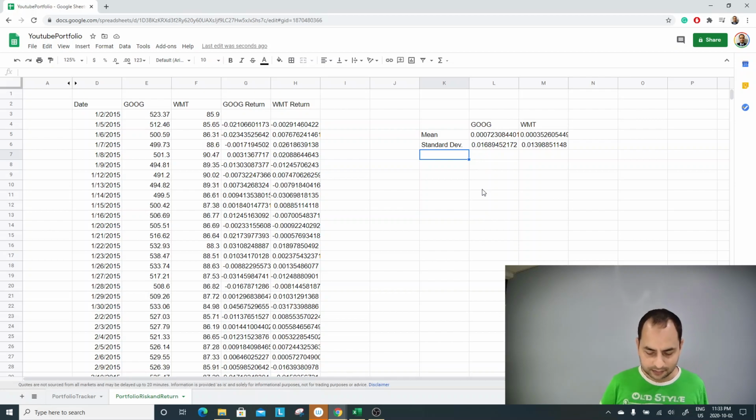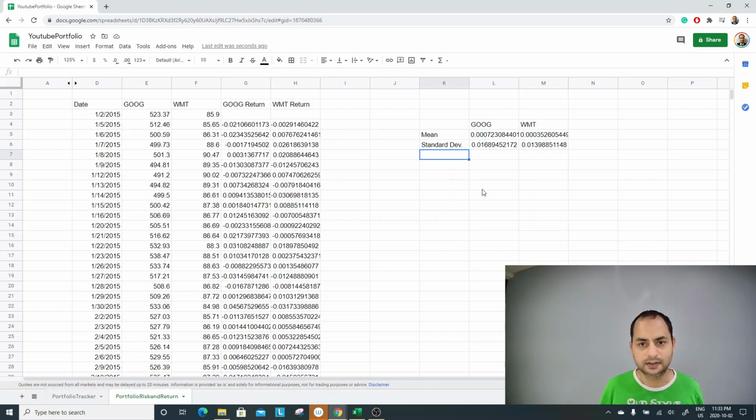So next, I also want to see my portfolio correlation, right? On the risk side, the return is coming from this and this.